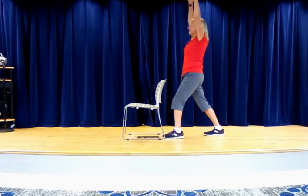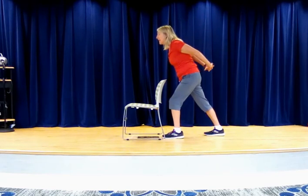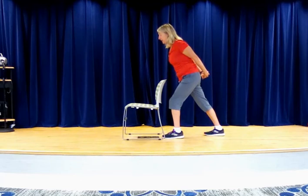Good, and we're gonna go right into that bowing warrior. So we sweep those arms back, leaning forward. Maybe we're going to clasp those hands again and pull those shoulders down. So you decide what feels better for you. Pushing that heel back, feeling that stretch into the calf and the hamstring. Breathing.